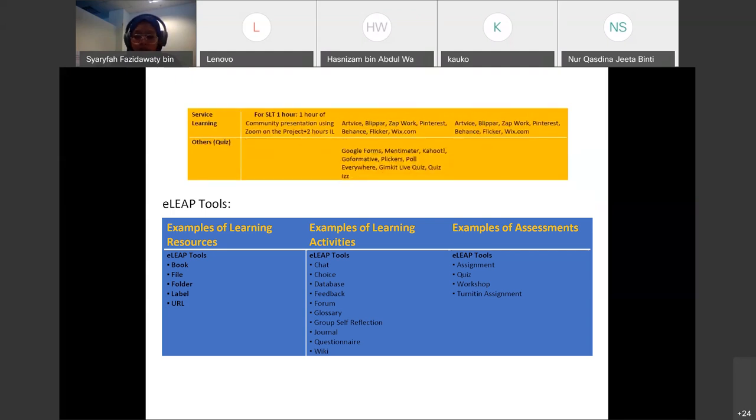And I also received feedback from lecturers that they cannot differentiate between activities and assessment tools, because there is nothing that really specifies whether a tool is for activities or assessment, but this can be a good guide for you to differentiate between activities and assessment. But the most important thing is you need to label your assessment or activities, so that the students know this is an activity or assessment. Sometimes books can also be used for activities, sometimes forums can also be used as assessment. So the most important thing here is your labeling.